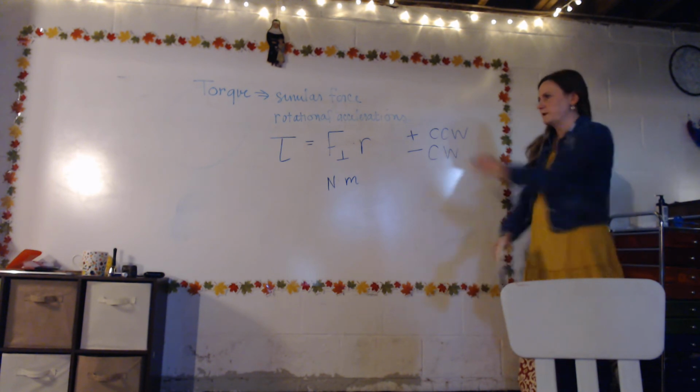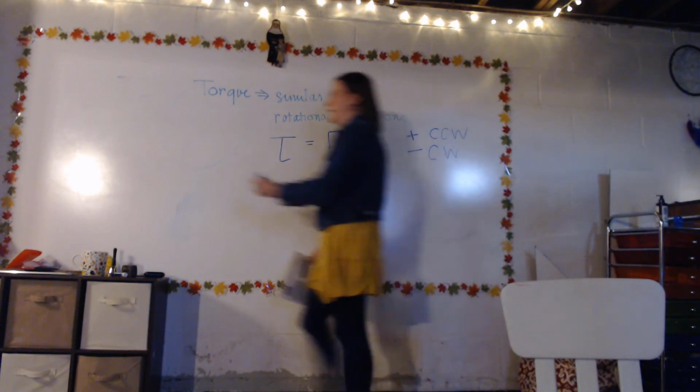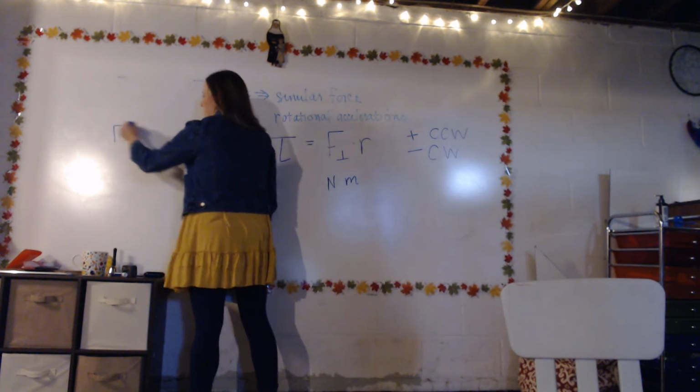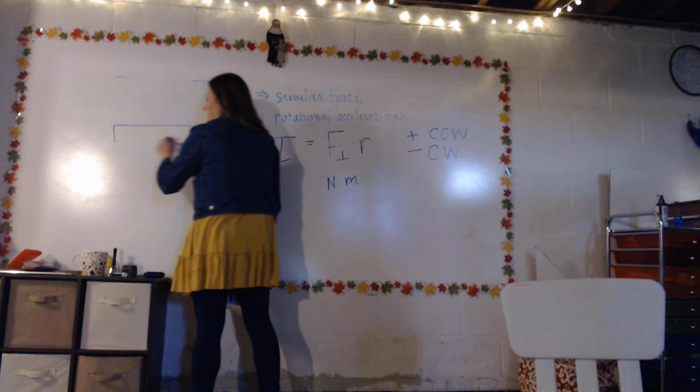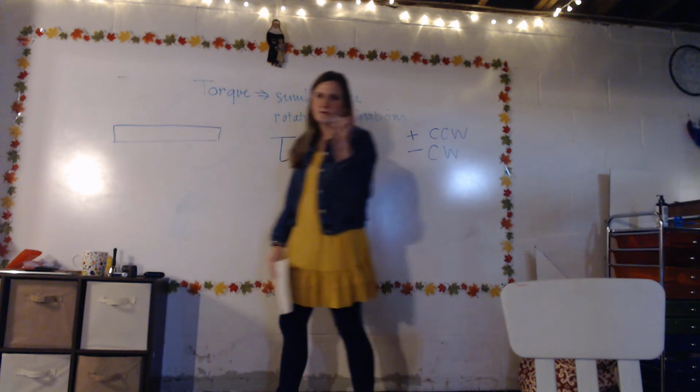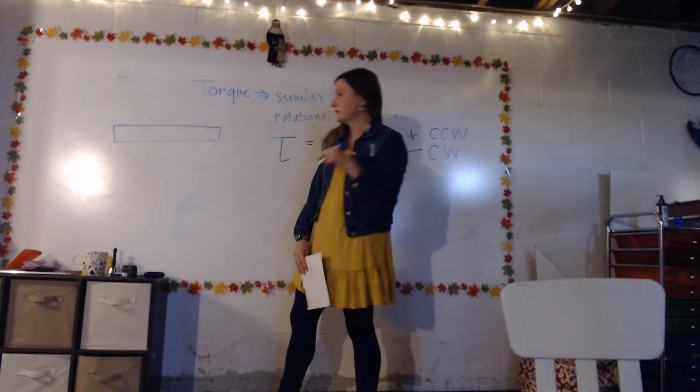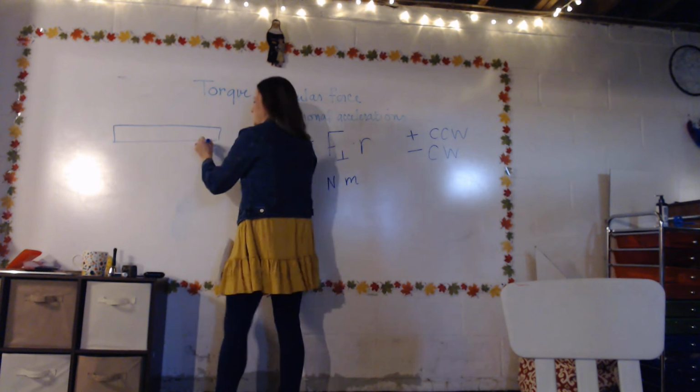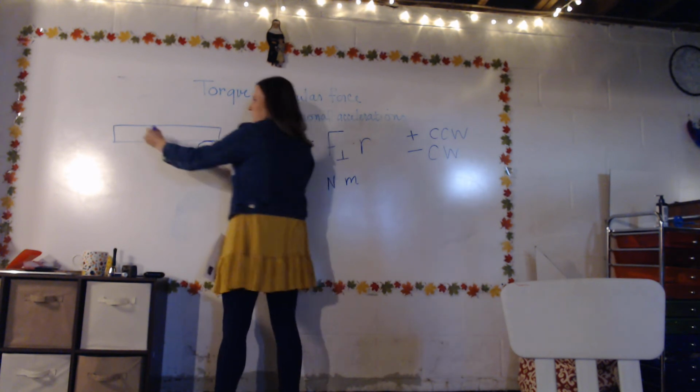Okay, so let me show you what I mean by all of this. If I have an object, we're going to use a door as a demonstration. If you go watch the demonstration video, I'm making it separate because I have to go upstairs to make it. I don't have the door down here. But if this is a door and this is the doorknob, I'm looking at it from the top.